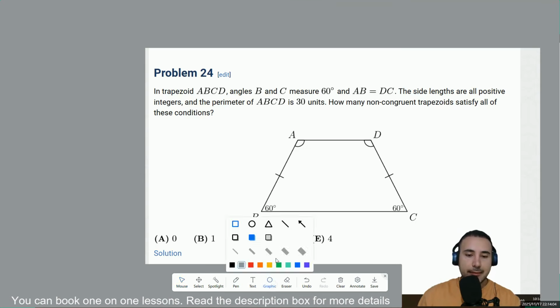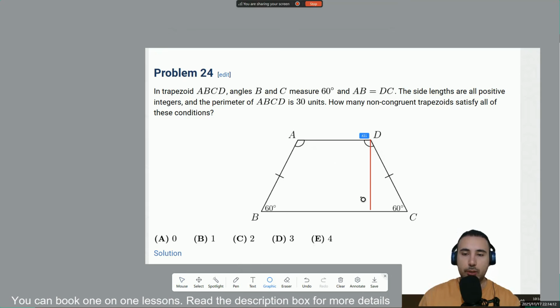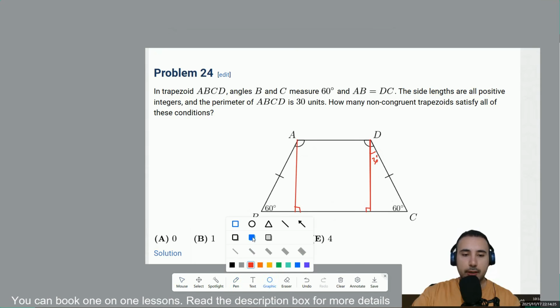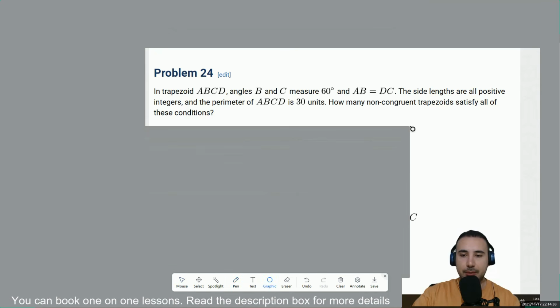And the reason I think it is easy is because it's an isosceles trapezoid, right? So when this side is equal to this side, we always draw this, right? This is what we always do. We always make these two heights, draw these two heights. And now we have 60, 90, 30 degree right triangles, which is a special right triangle. So I'm assuming that we need to work on special right triangles. Maybe that's the reason why probably you couldn't do this question.